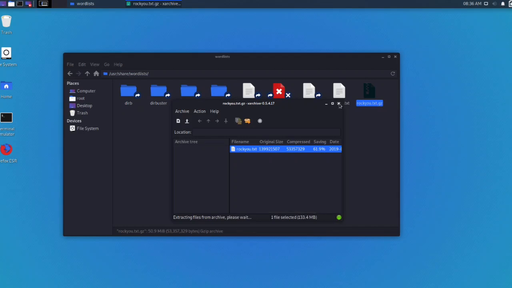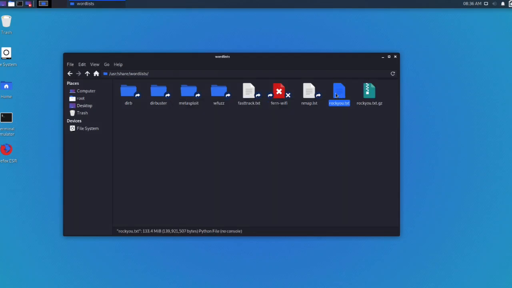And this is very big, and it contains a lot of information, a lot of passwords inside of it. You can try to open this and see for yourself that it has a lot of passwords inside of it. Now let me try to open this with LeafPad or anything. Like you can double click on it. You don't have to open it. I just want to show you how it's constructed.